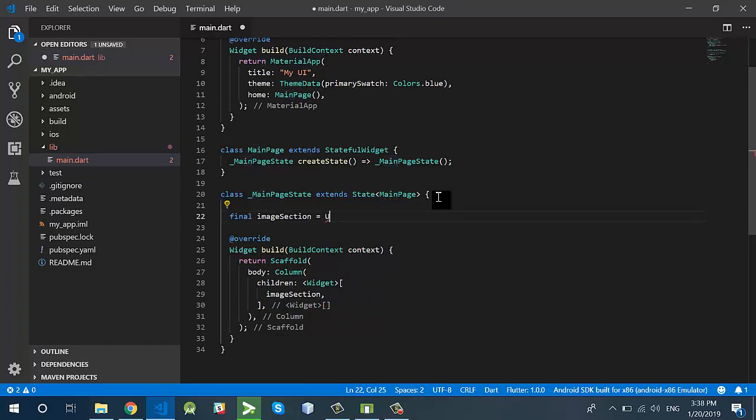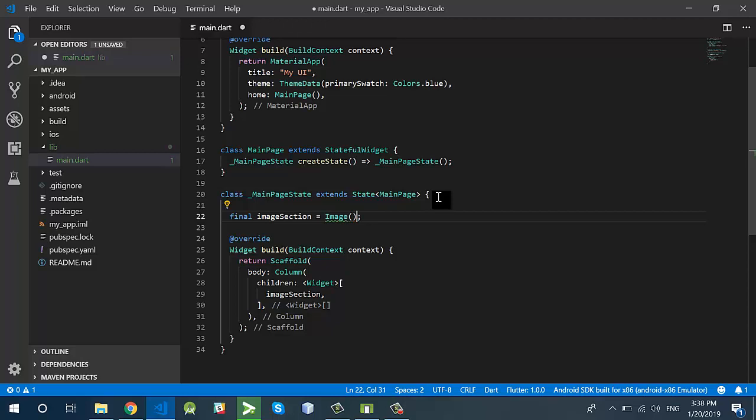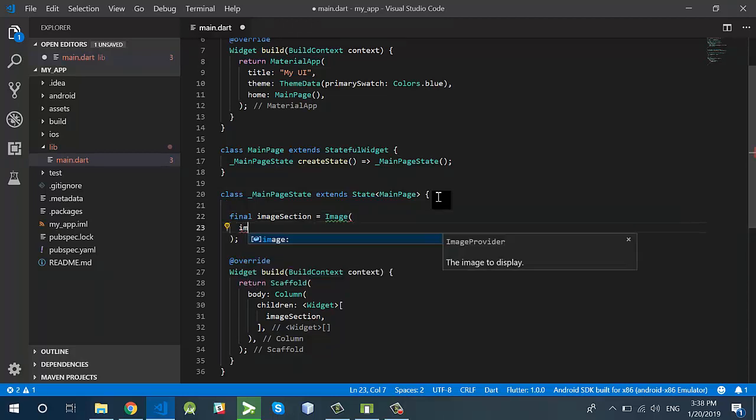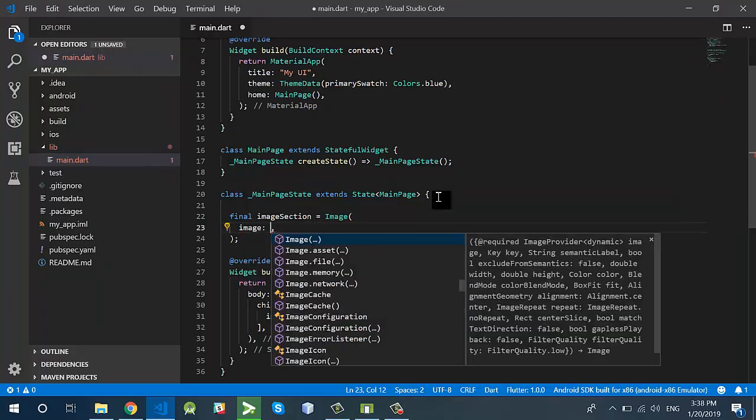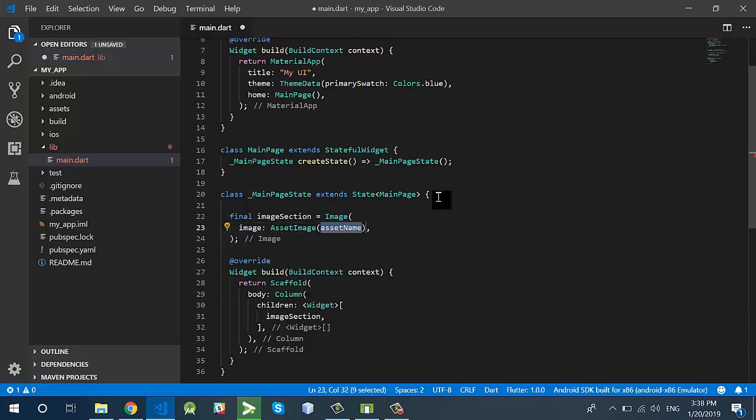Okay, image. This container contains the child image, and we have the image in the assets file, so I will call the method asset image, and now give the path assets background dot jpg.